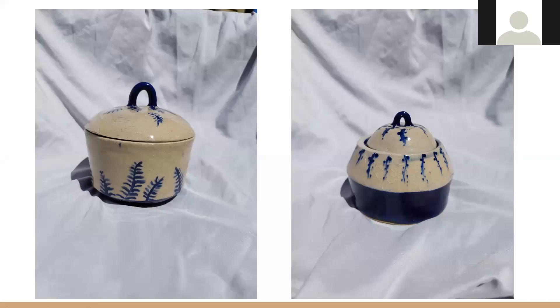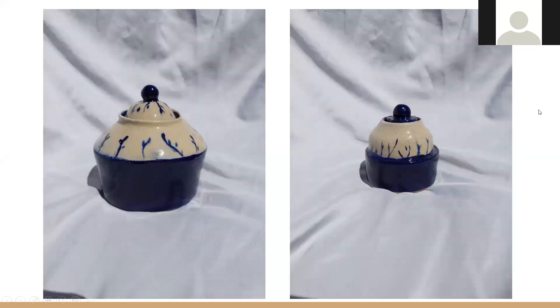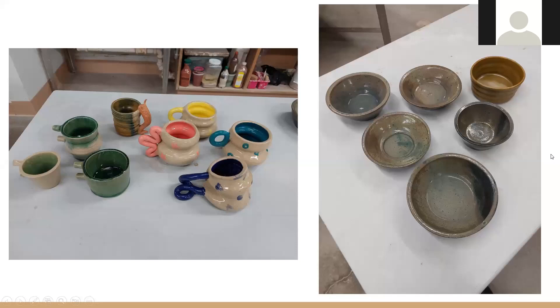These are some more vessels I've made from the wheel throwing course — it's kind of a four-piece set of jars. I really enjoy wheel throwing a lot, I love that course, and if you can take it you should because it's super fun. These are just some more examples of what I made in that class as well — did a lot of mugs and bowls. I made so many containers and vessels in that course; it was just really fun and experimental.